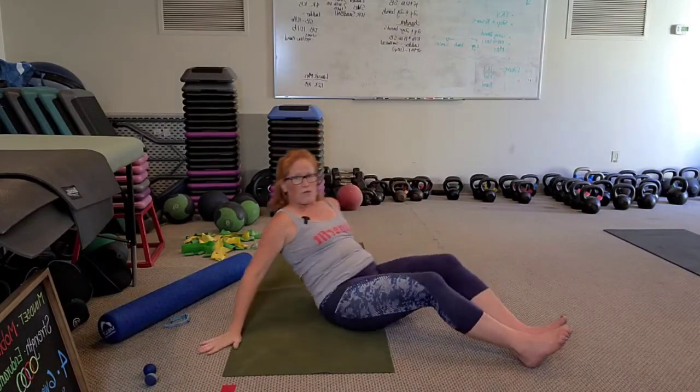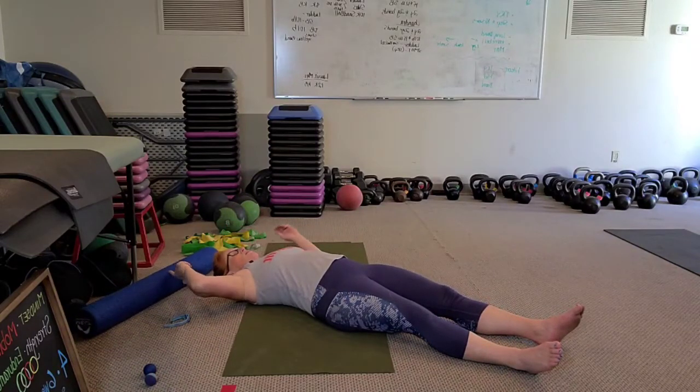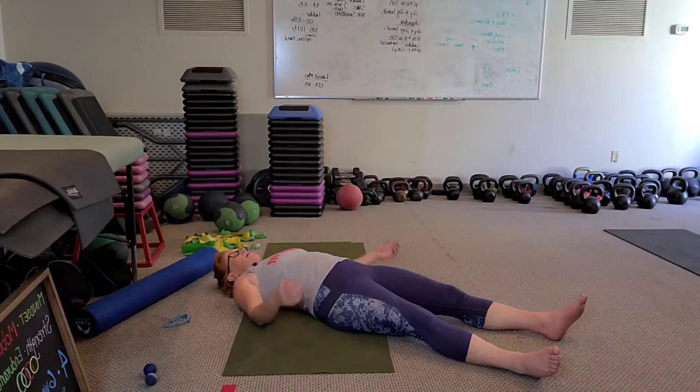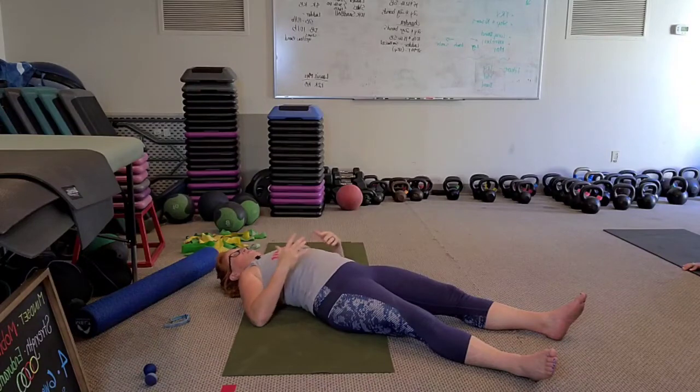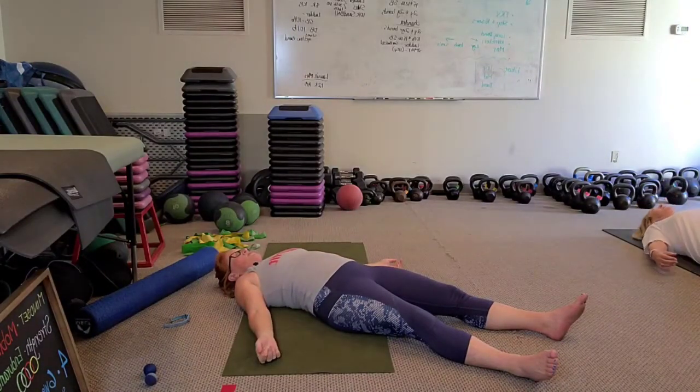So let's lay back for the rest assess, laying yourself all the way back on the ground. Arms drop out nice and even. And take a big deep breath in through your nose and exhale. And of course, if you need to at any time, make sure you take some water. Sips of water are important because you are hydrating the tissue. You want some hydration in line with the tissue.